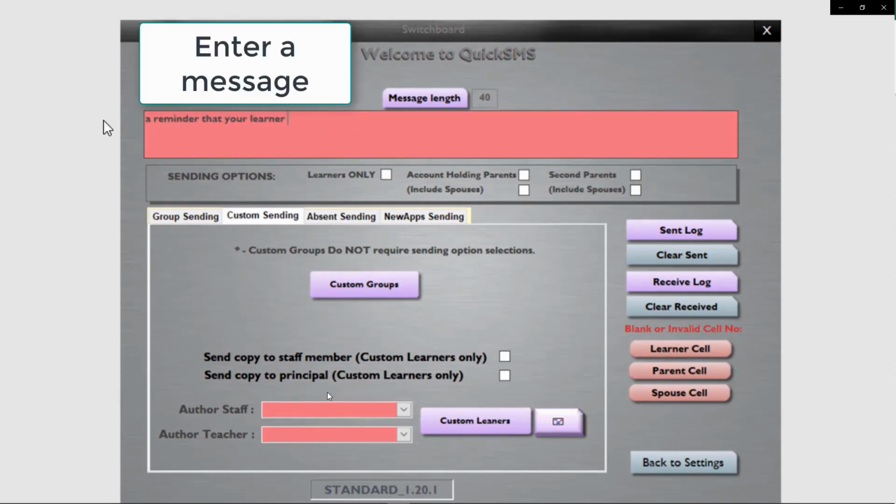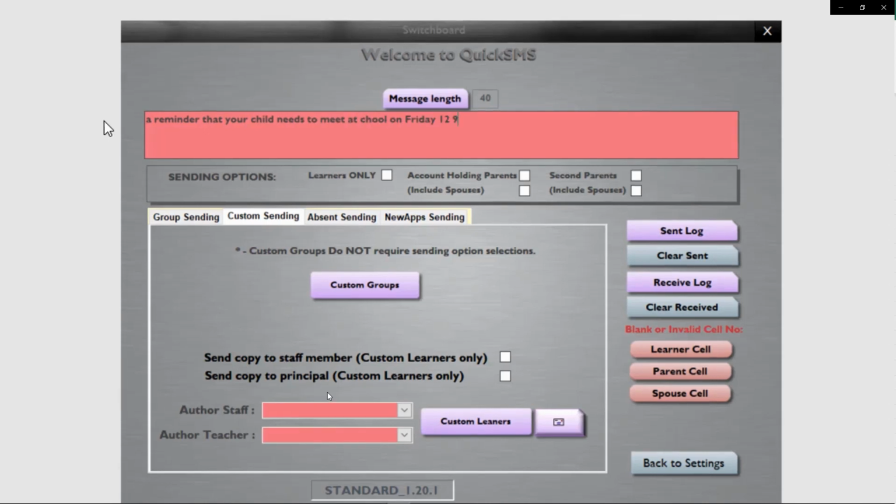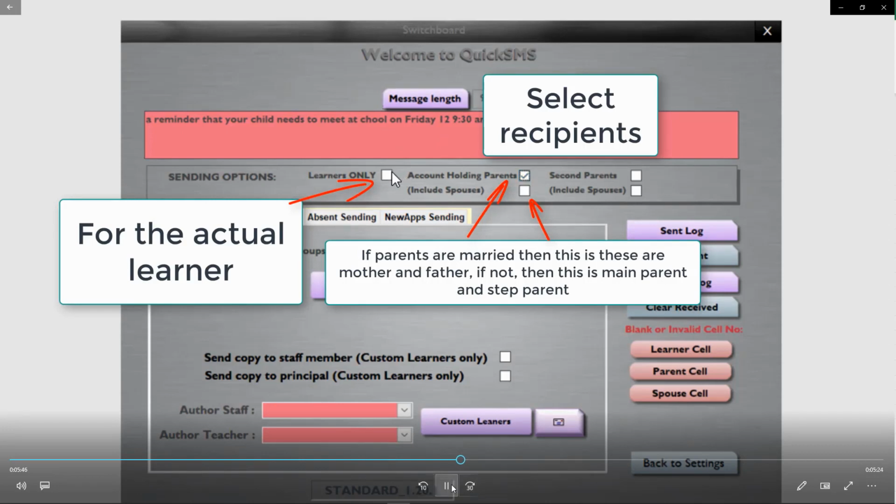Enter a message. Now select recipients as per the instructions below.